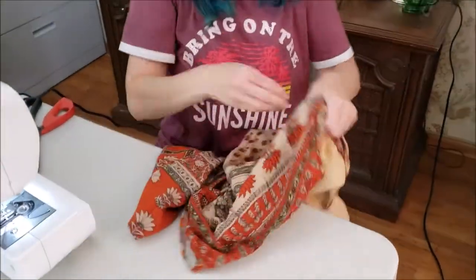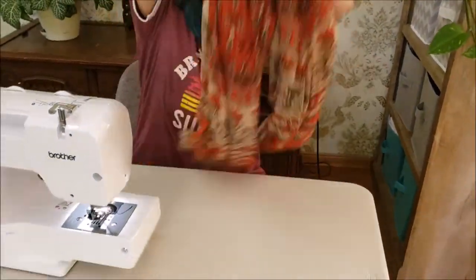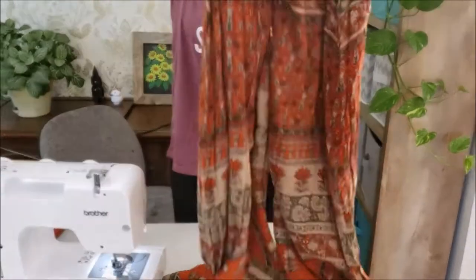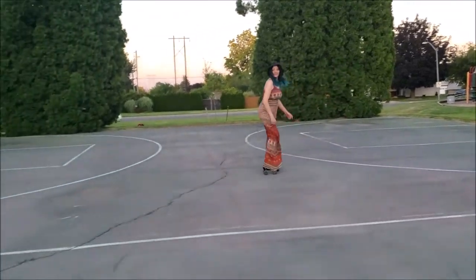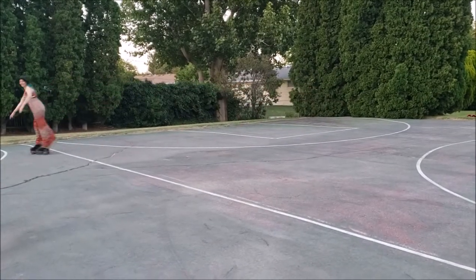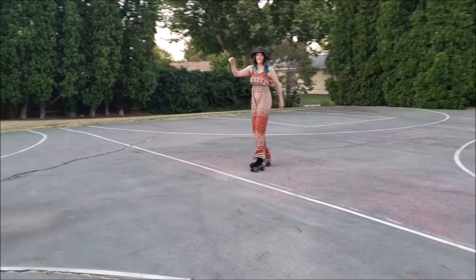The time has come to put her right side out and see what we're working with. I'm ready to roll out and put this romper to the test. I'm pretty happy with the finished product, and I love that it's such a lightweight option to wear in this hot summer weather.